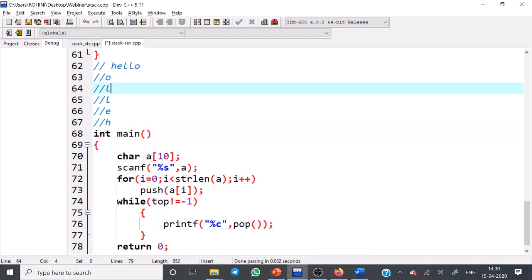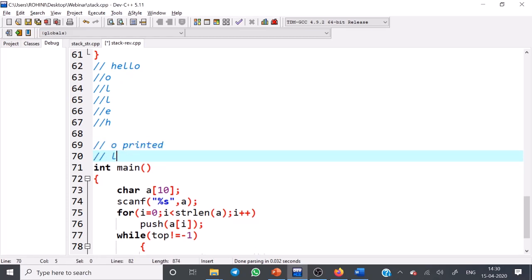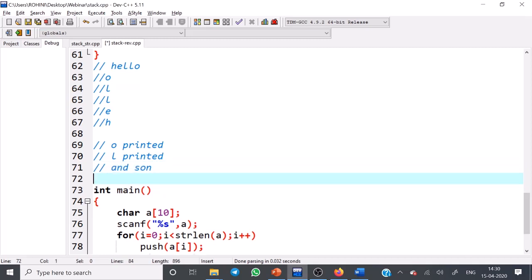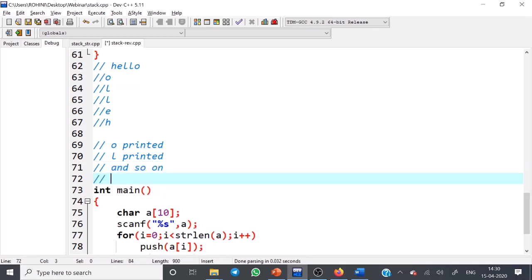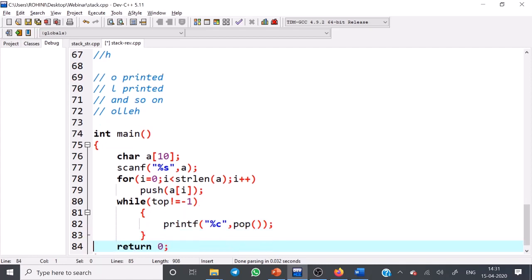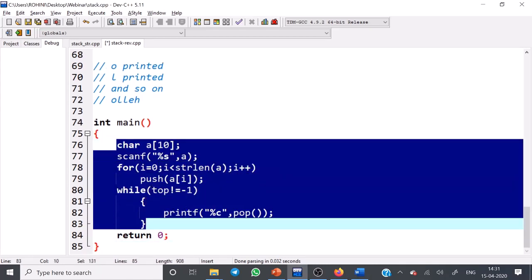Then automatically first O is printed, then L printed, and so on. Finally, you will get the value like O, L, L, E, H. So by using a stack, we can reverse the characters in the string using these operations.